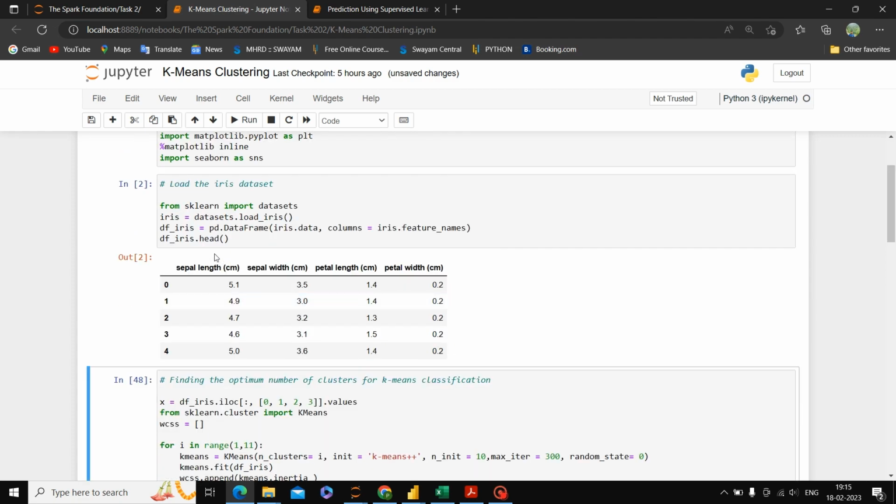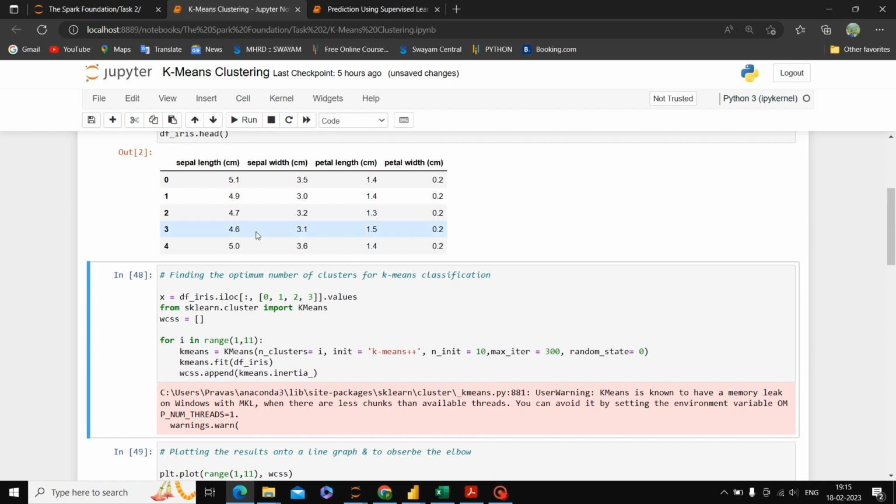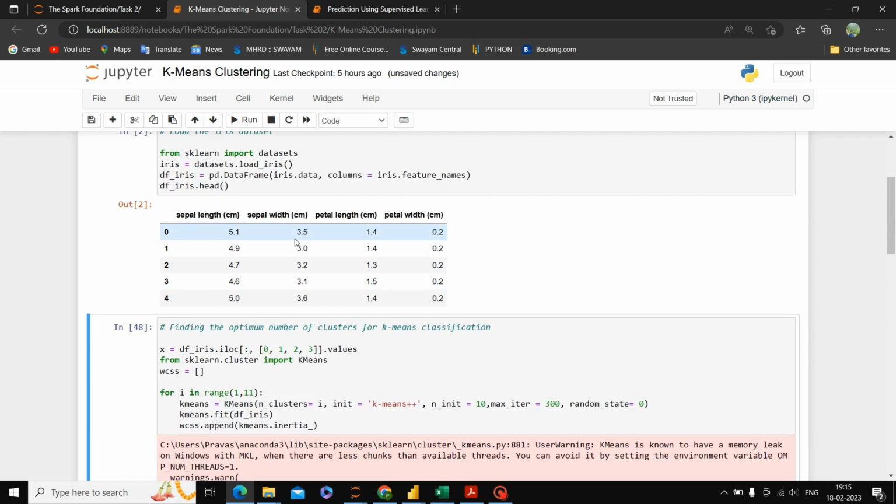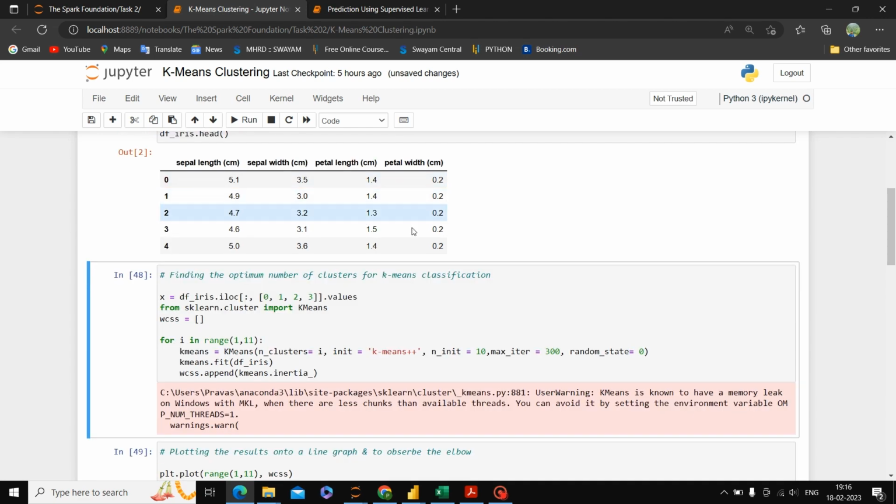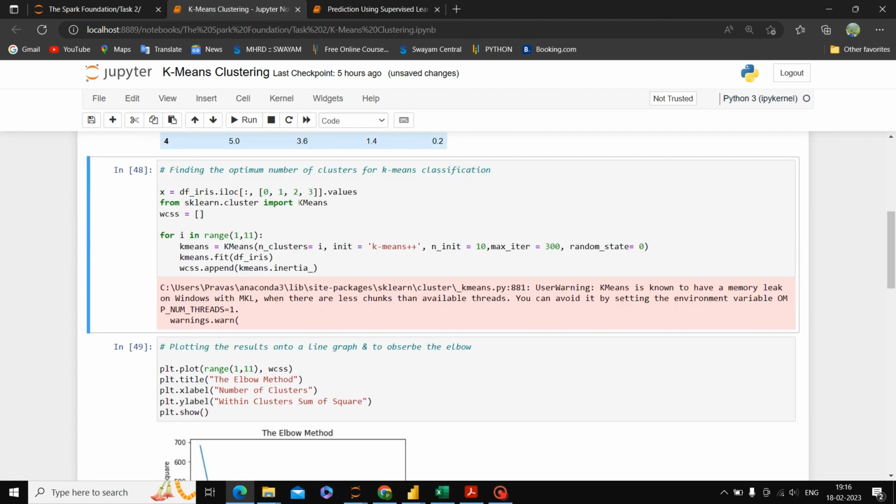So iris.head is showing us the first 5 rows of the dataset. It contains the sepal length in cm, sepal width in cm, petal length in cm, and petal width in cm. So this is our dataset. Okay, the next thing is to find the optimum number of clusters for k-means classification.